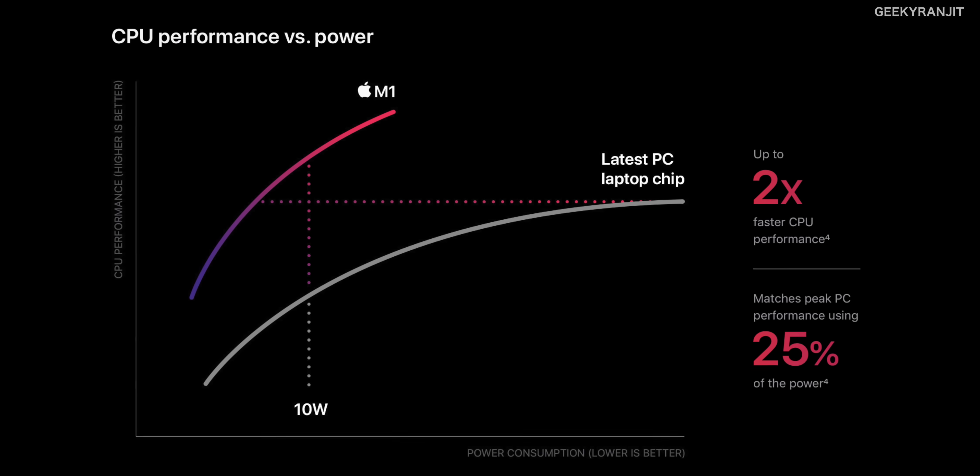One reason for the power efficiency is that the new MacBook Air has no fans at all — they say these chips don't heat up that much. The current MacBook Air is generally silent but the fans kick in during video editing or heavy tasks. On the new model there are simply no fans. This also means lower heat and better battery life. And because these are ARM-based chips, you'll get instant-on performance — just like waking your smartphone.